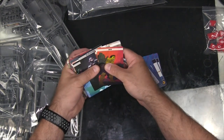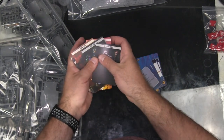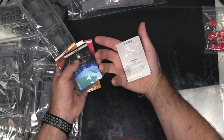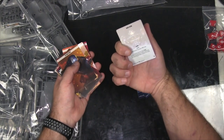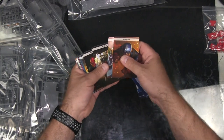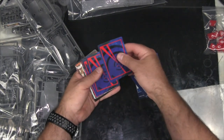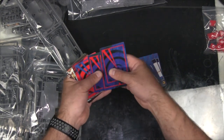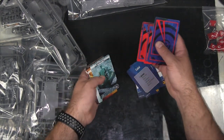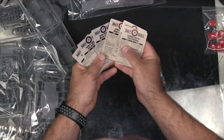We got lots of these. There's a lot of them. I'm assuming some of these are going to be faction-specific, or not. Age of Ultron is unaffiliated somehow. Dark Reign is affiliated. Okay. So they're not all unaffiliated cards. What have we got here? Daily Bugle. Okay. What are these? So we have three and three.